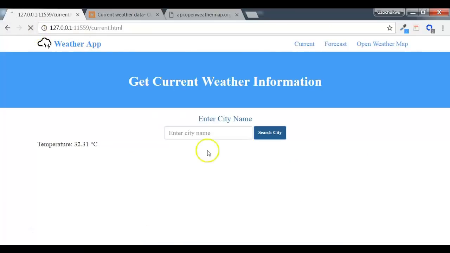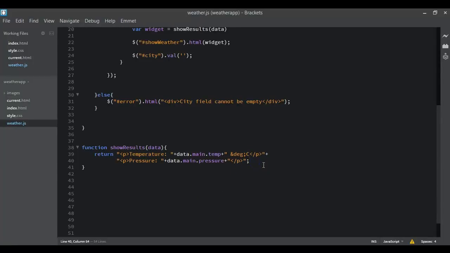We go back, we refresh, we do this. Now we can see we have the temperature and the pressure. Later we'll have to look for the symbol and add the symbol for pressure here. So we can add every other thing that we need.